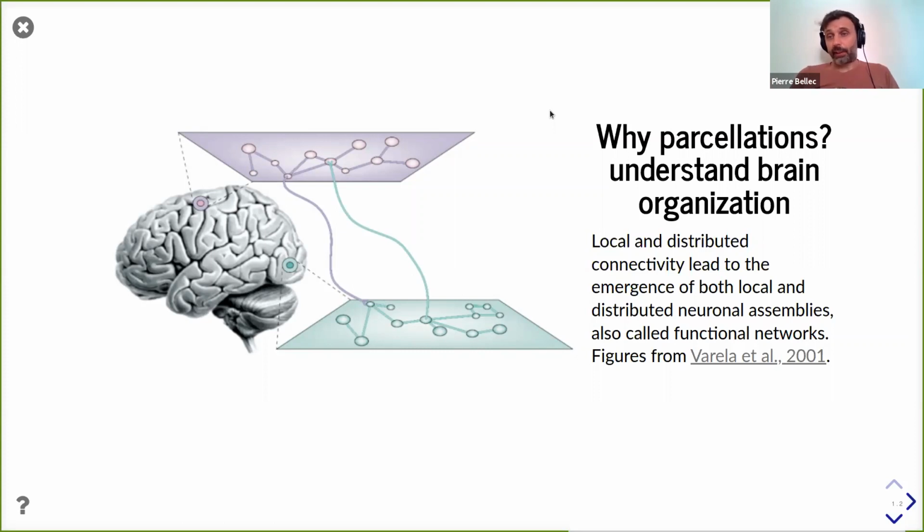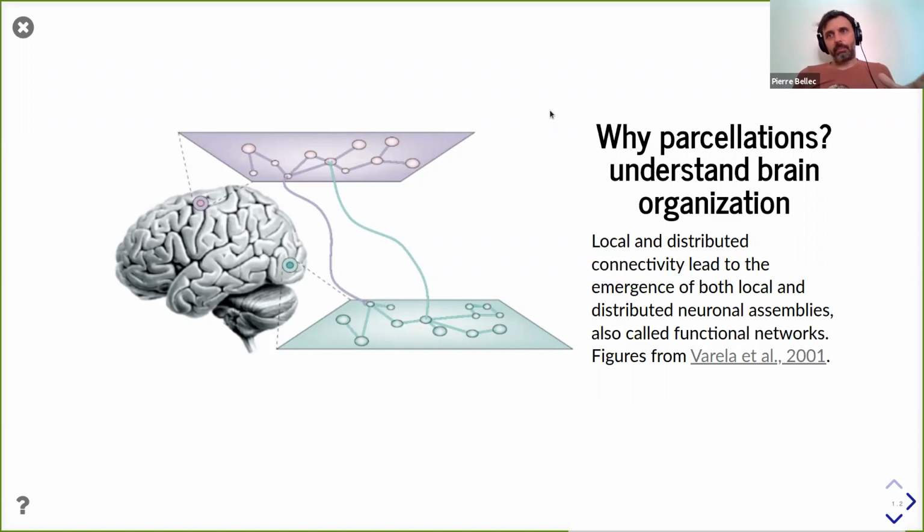And that review covers different types of electrophysiological measures, including intracortical electrophysiology, as well as scalp-based. So even though my talk is going to be with functional magnetic resonance imaging, I think that the type of objects, type of phenomenon we try to characterize with functional parcellation are really those local and distributed functional assemblies. So there's no set terminology, but you'll notice that in my talk, I'm going to talk about regions for those local assemblies, typically parcels which are connected in space, network for assemblies that are distributed at a large scale, and parcel for whichever, interchangeably.